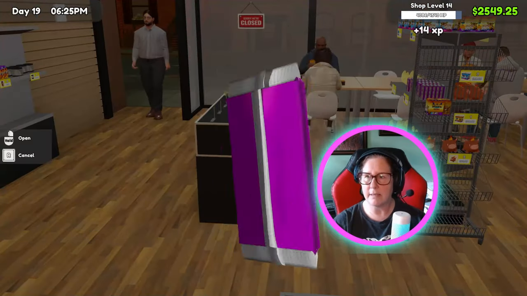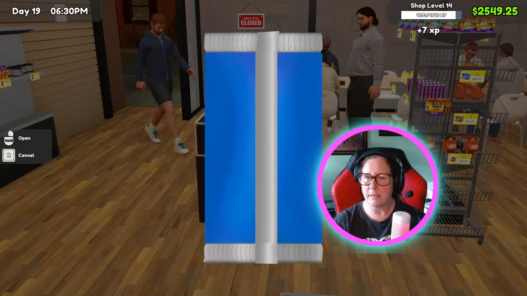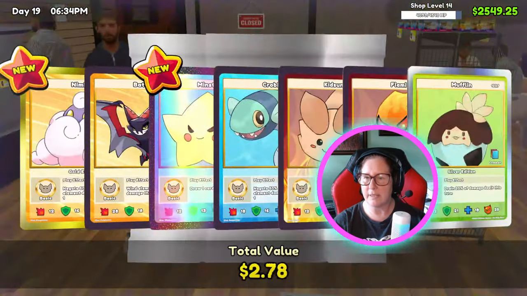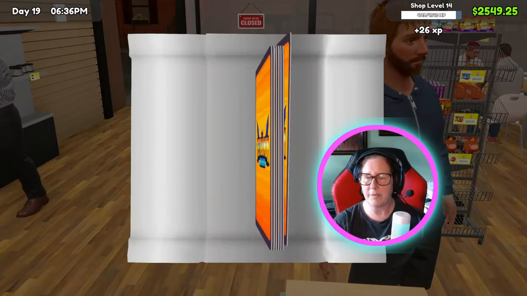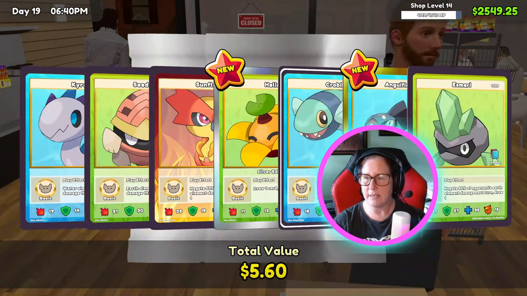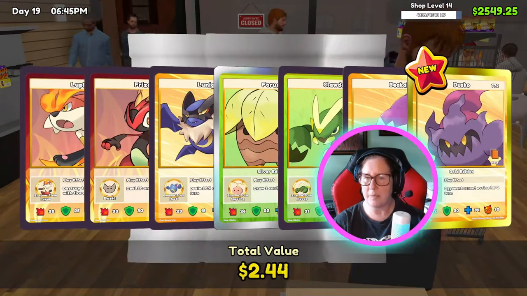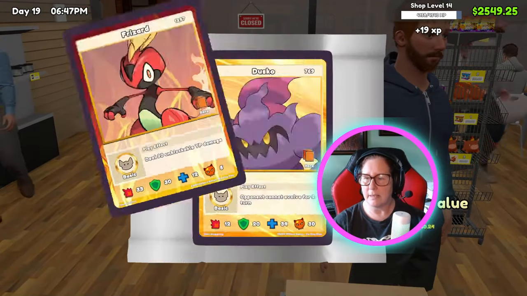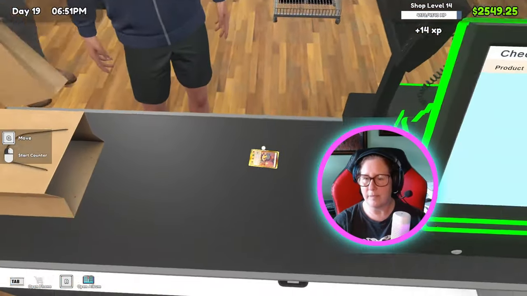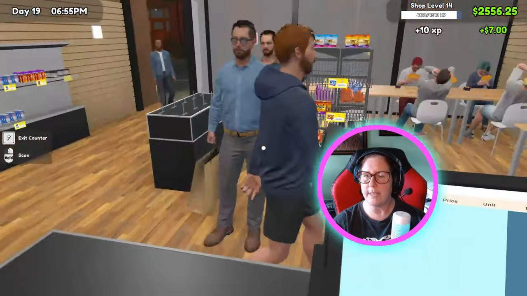$6, that's nice. Ooh, $5, $5. You're gonna have to wait a minute, sir, I'm busy. $7 or $6. $4, not bad. Okay, sorry there. 1, 2, 3, thank you.